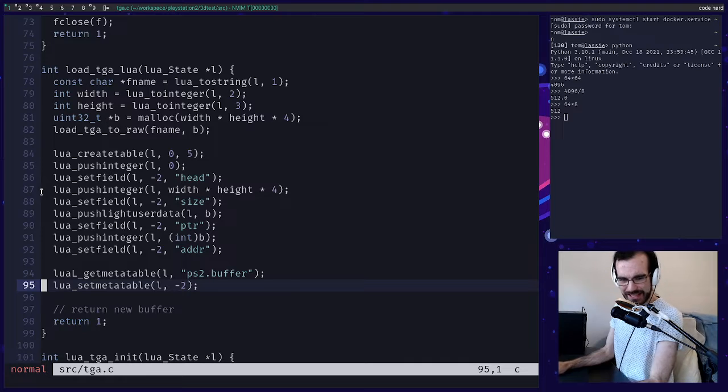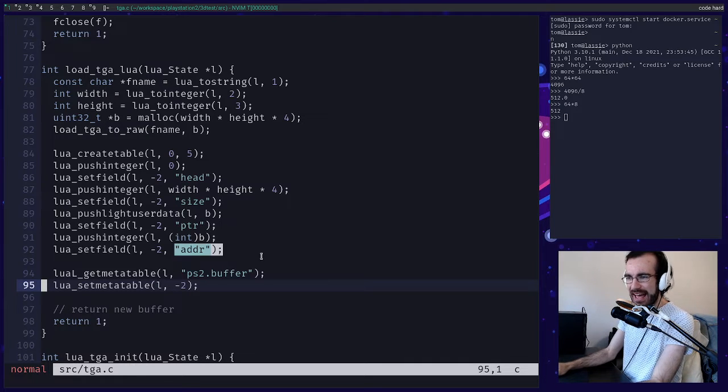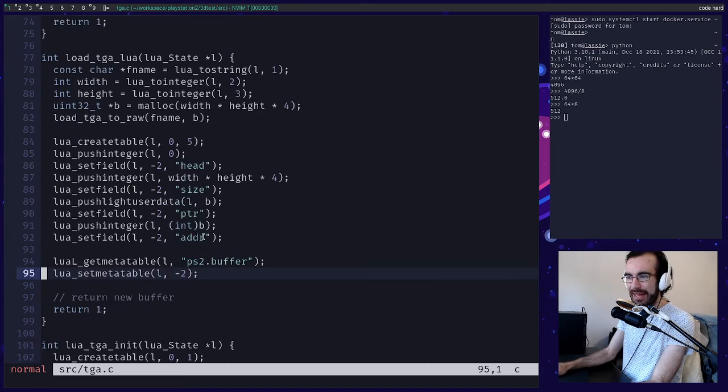Alright, sorry about that. I felt my brain just kind of stop. I needed a minute there. So we have this adder field in at textures, but this isn't really part of the normal buffer spec. Only textures need this, but just because of how Lua is, it was easier to not only have this pointer available, but to also push its address just as an integer so that I could use it later.